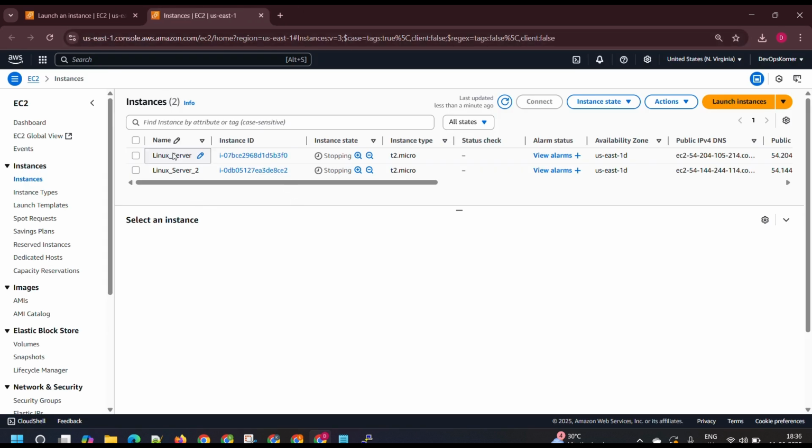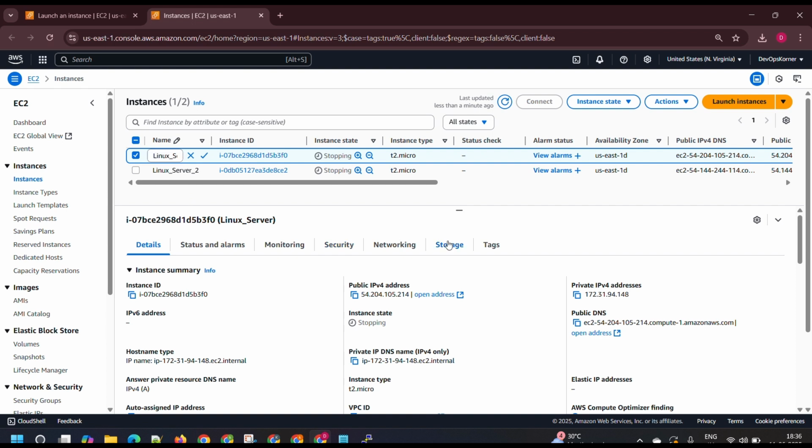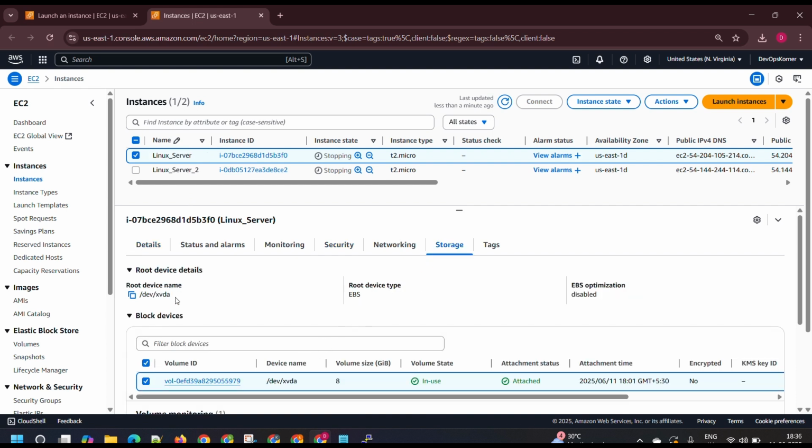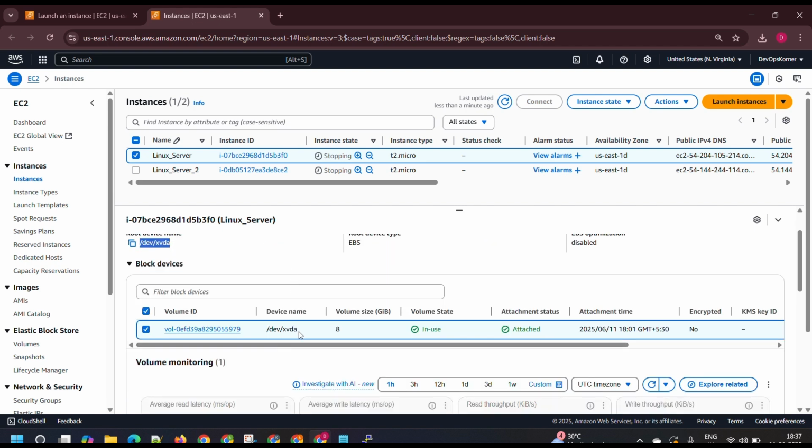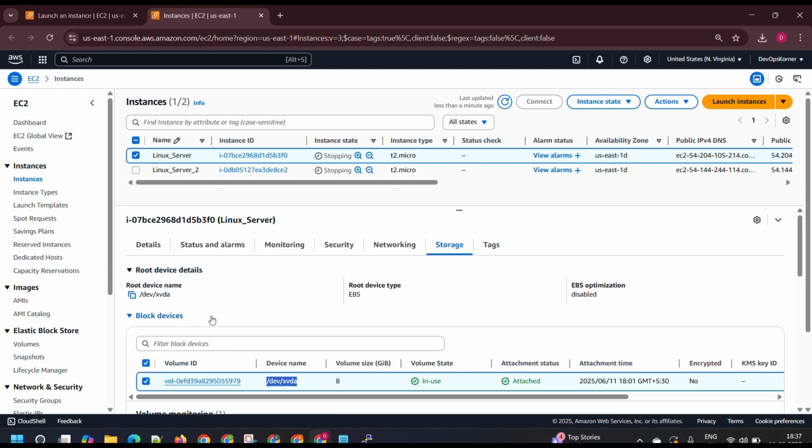If you observe the Linux server 1, the storage root volume is /dev/xvda. The /dev is default, xvda is the device name. If you observe here, it is attached.